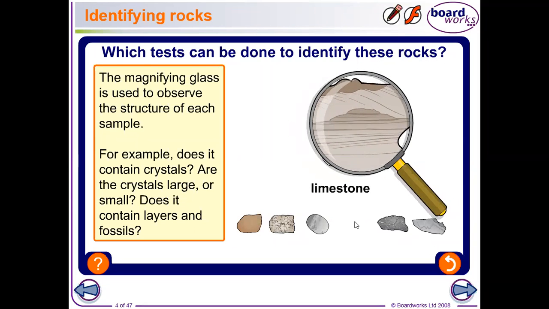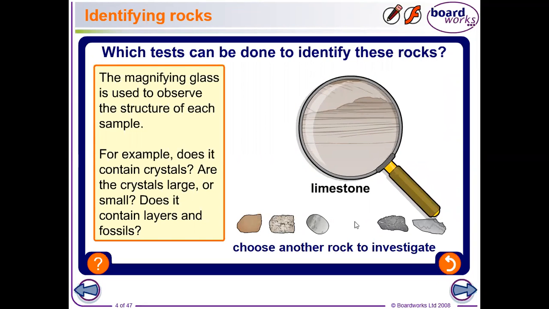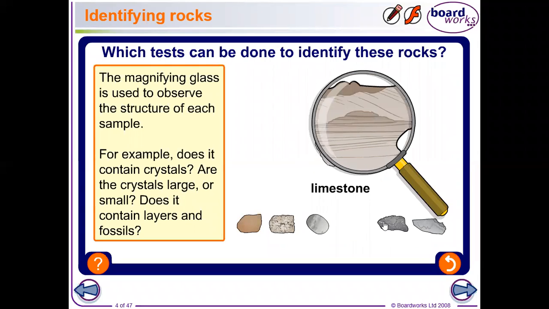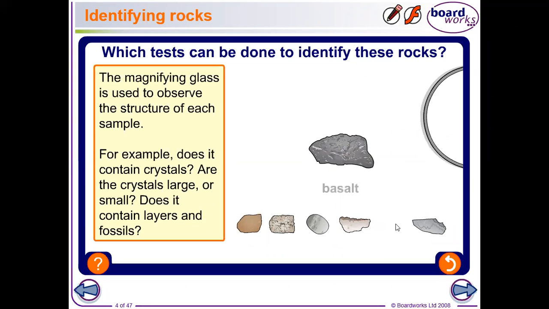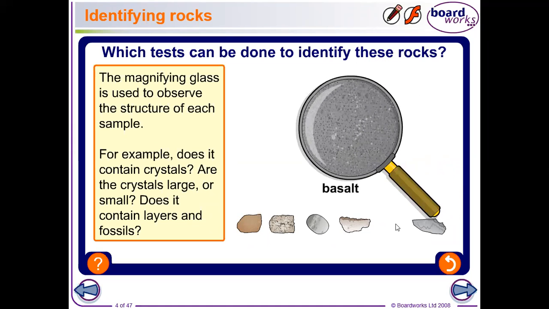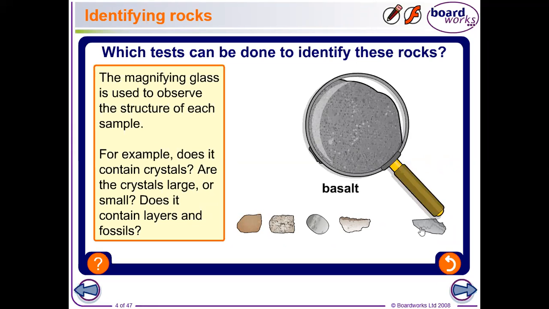And here we have this type of limestone. Metamorphic? No, limestone is not metamorphic. It's a sedimentary rock, because it has layers. Yeah, from the shape. No, it's actually sedimentary. Basalt: it's made up of crystals, so it's an igneous rock. Yes, well done, guys.